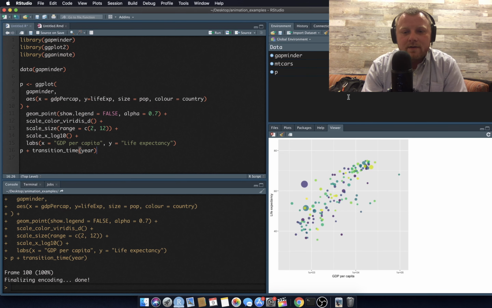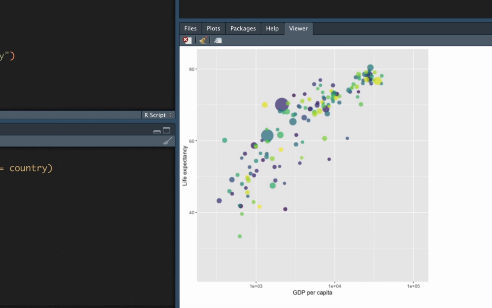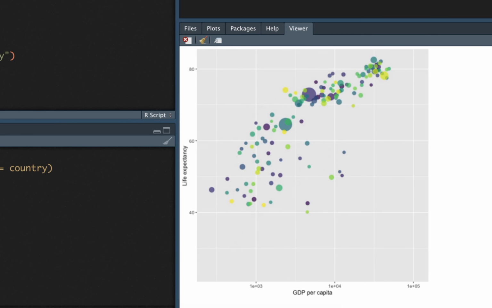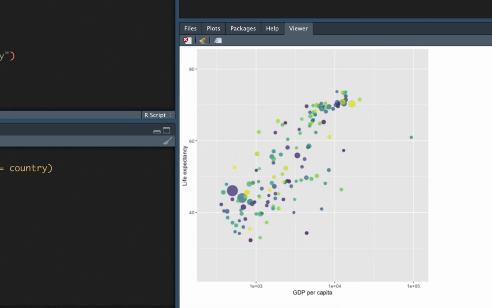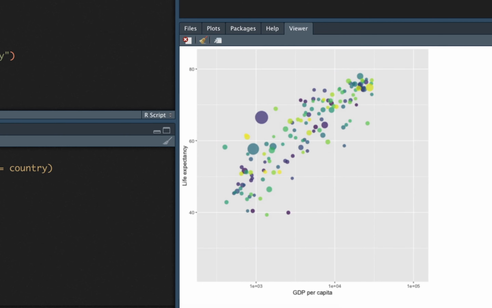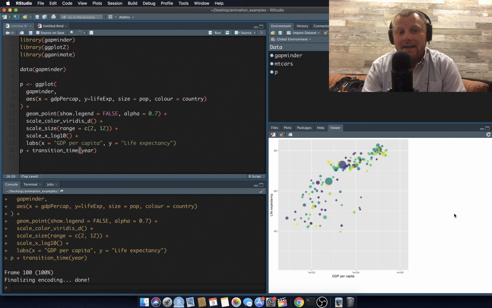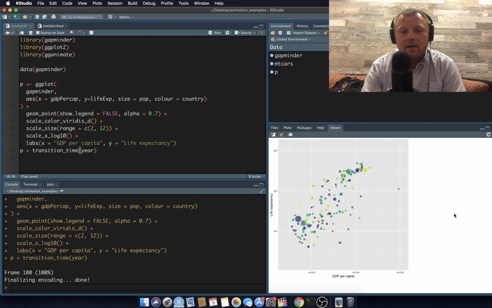I want to show you how to create these visual plots that actually animate, usually through time or through some sort of state, things like that. You're going to see a lot of these popping up because it's very popular now. Now, I'm not going to show you how this all works. I just want to show you how to get the first one to actually render and actually plot so that it moves like that.